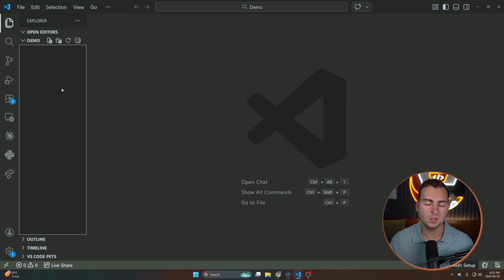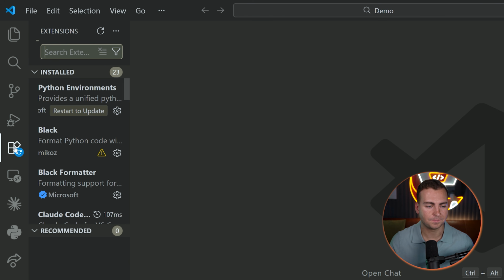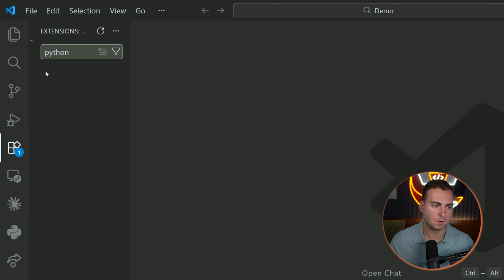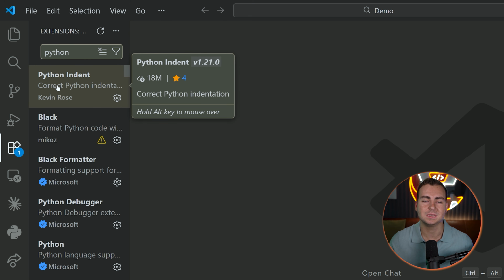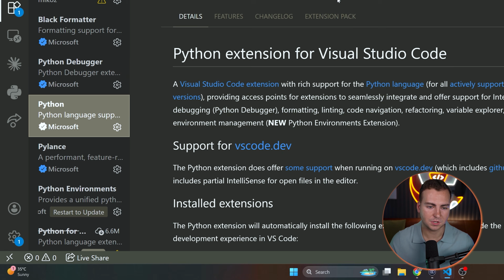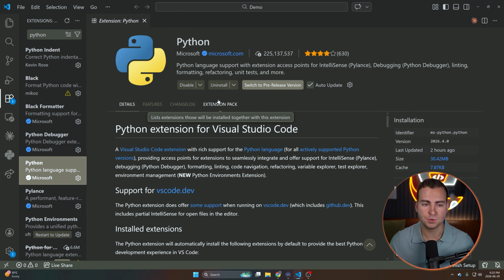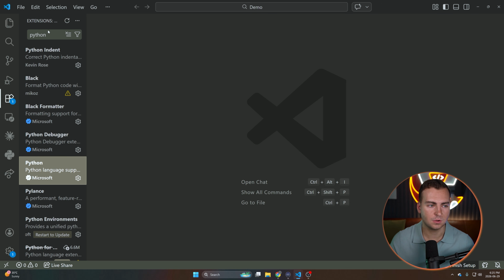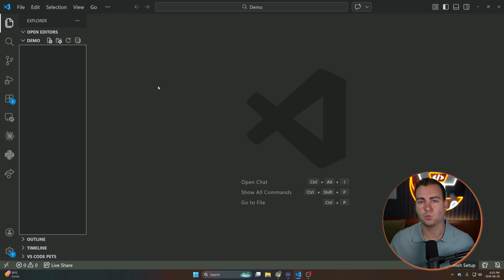But quickly, before we go any further, we're going to go over to this puzzle piece looking icon, which should be on the left-hand side. It's called Extensions. From here, we're just going to search for Python, and we're going to install the Python extension, which will give some capabilities in this editor. So if I scroll down, you can see the official Python extension here from Microsoft. Just go ahead and install that if you don't already have it. It may refresh or restart the IDE or VS Code, and then you can go back to this view, and we are ready to go.